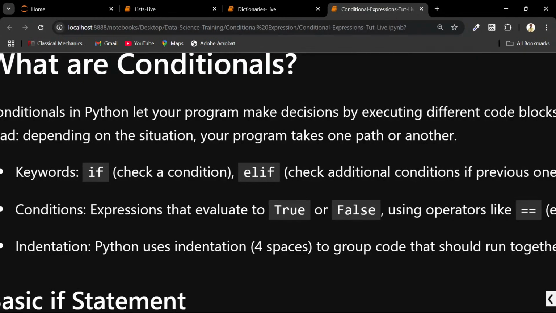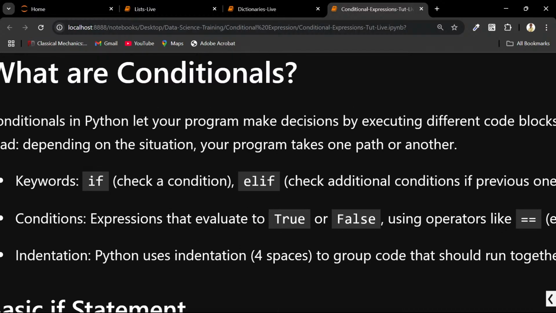So sometimes there are a lot of conditions that you have to solve. So you break it down into either the condition is true or the condition is false. So if the condition is true, do this for me. If the condition is false, do this for me. Right? So that is what we are going to do here. And it requires a lot of logic. So please take your time and understand it very well.